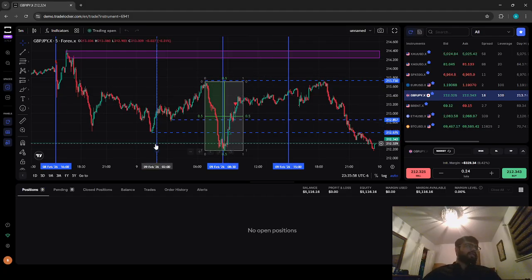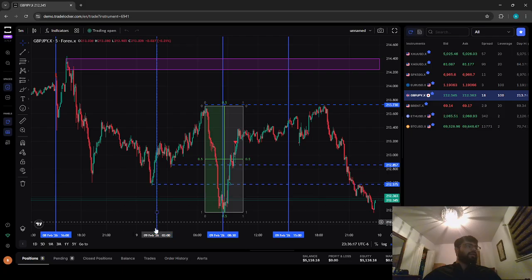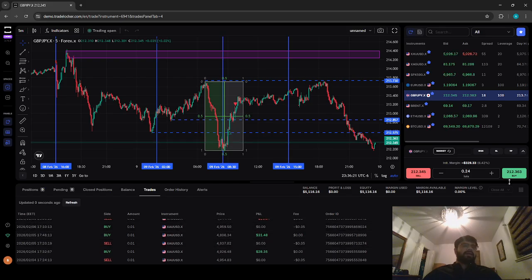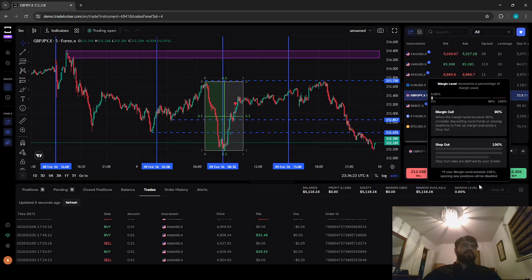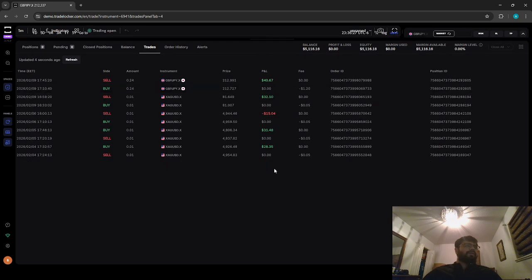Like, honestly, I was looking at this today. Guys, look, right now, what are we doing? We're doing a prop firm challenge, right? And I'm supposed to get to 5,400, right? I'm at $5,116.16. But when we go to our trade panel right here, okay, and we look at trades that we've taken in the past, okay, this is something I just really want to show you guys, okay?